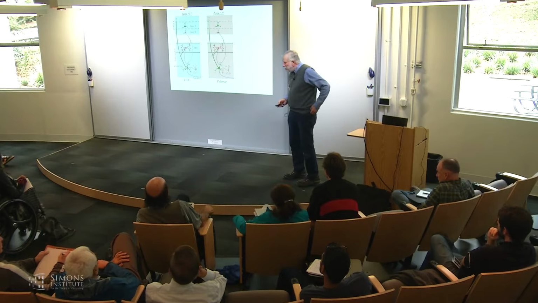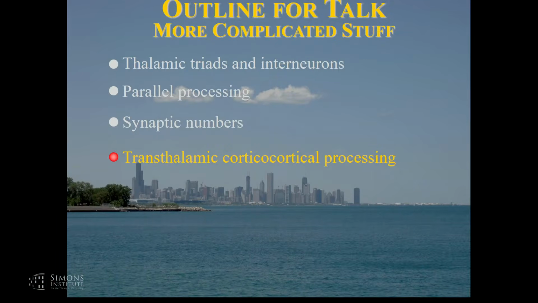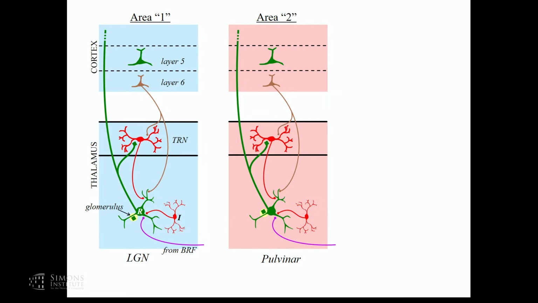In fact, I'll get to it here. So now I want to talk about transthalamic cortical processing. And this is a new circuit that we're very excited about that 10 years or so ago wasn't known much about, but now we and other labs are studying it, and it goes as follows.